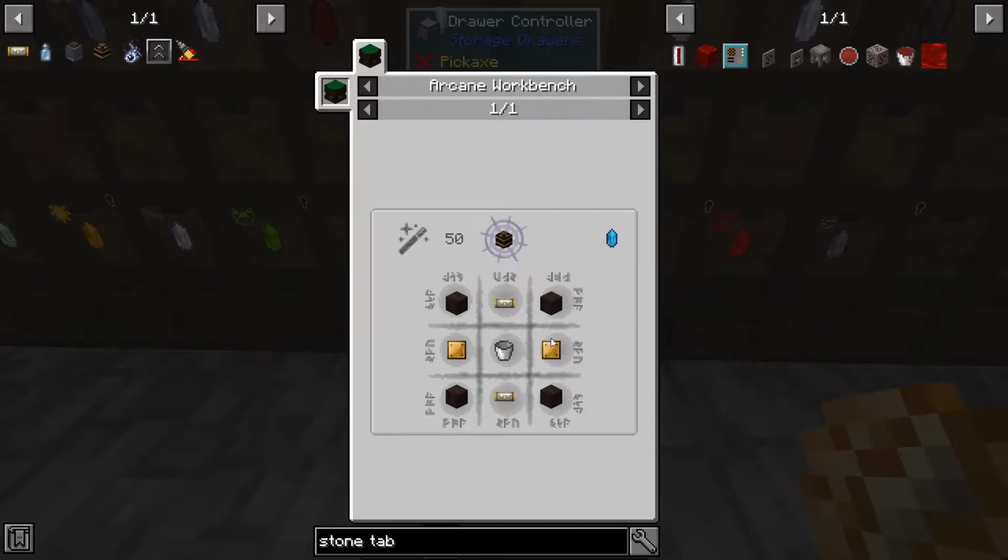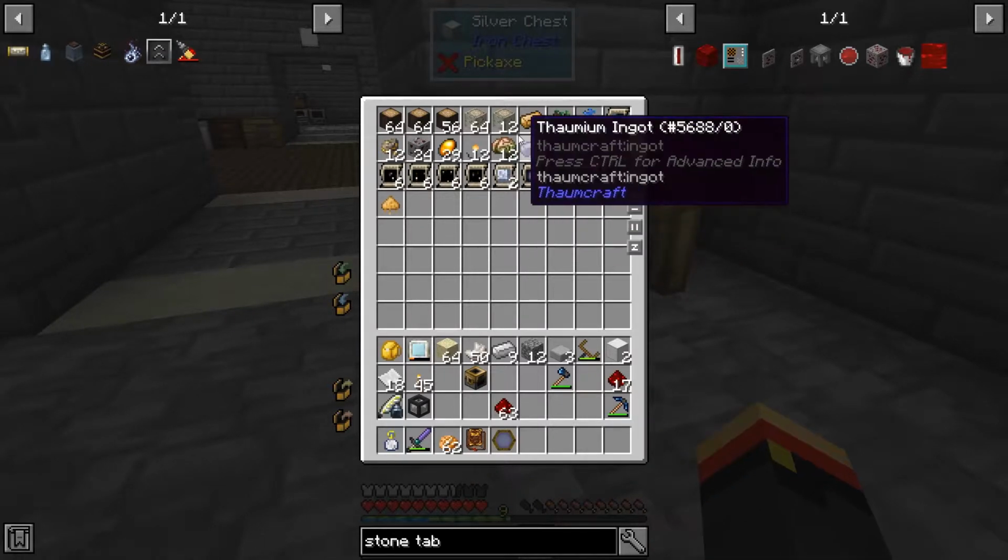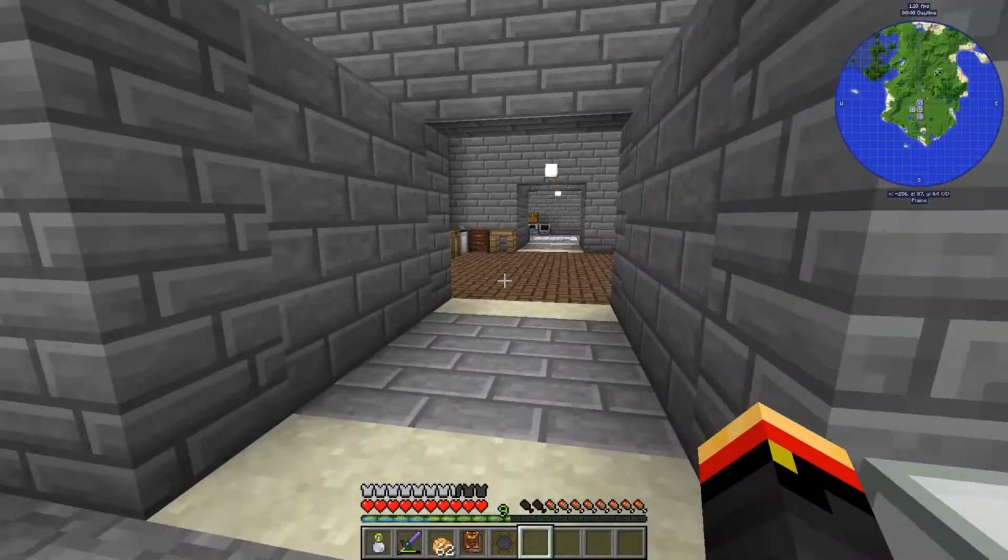So I need greatwood. I need more brass plate. I need 4 brass plates for that. I do have some more alchemical brass.